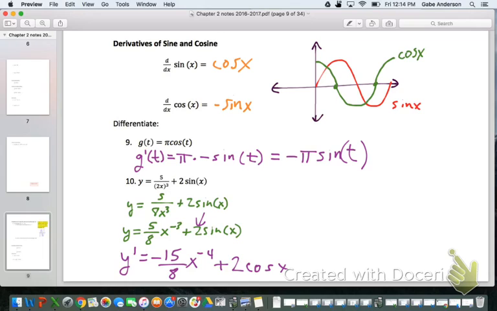So the constant multiple rule basically is this. Let's just focus on 2 sine of x for a second. When you have a constant multiple, 2 times an x, 2 times a sine of x, 2 times some variable, what we actually do is we ignore the constant multiple. We just totally ignore it. Then we do the derivative of whatever the other thing is, and in the end we multiply the 2 back in. So this is the constant multiple rule. You would say, all right, I'm ignoring the 2. The derivative of sine is cosine. And then we remember, oh yeah, the 2 is actually in there, so we multiply it back in after we've done the derivative. That's technically what's going on.